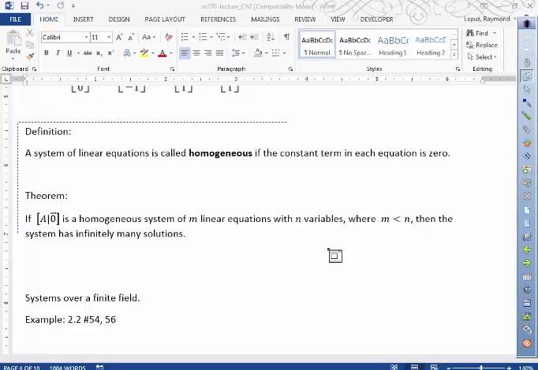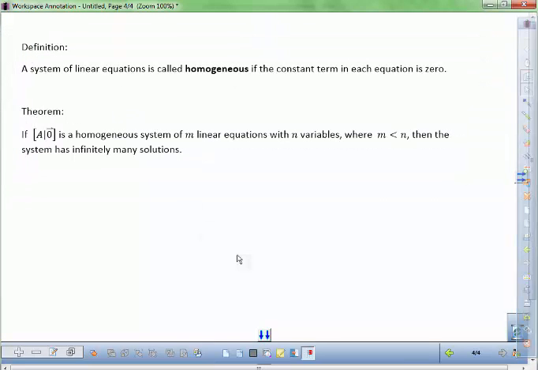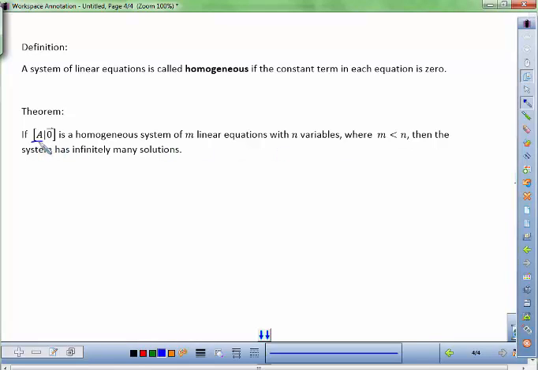So just to throw some more definitions at you. And don't get this mixed up with the homogeneous in differential equations. If you're taking differential equations, a homogeneous equation, or function, is different. A linear system is called homogeneous if the constant terms are all equal to 0. In other words, if you have your augmented matrix, and all the numbers on the right side of that dotted line that you would draw are all equal to 0, then we have a homogeneous system.